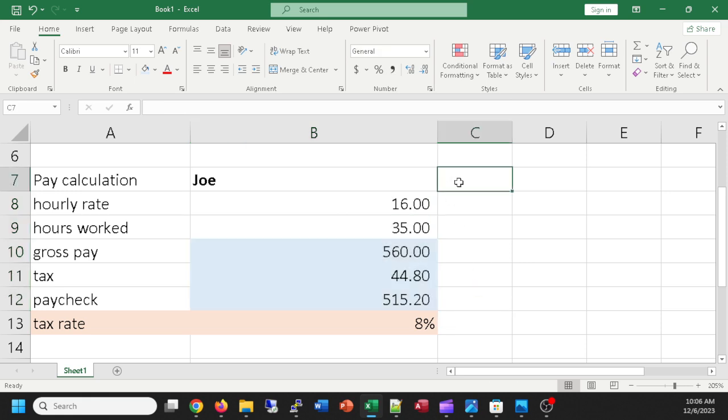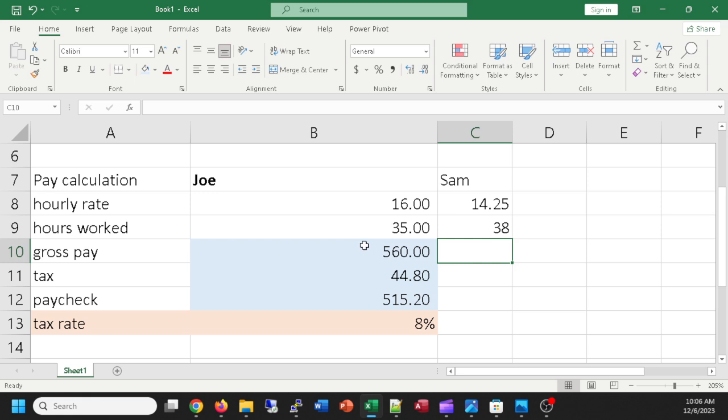Now we have Sam. We want to calculate Sam's numbers as well. So we have his hourly rate is 14.25. His hours worked is 38. Well, we want to copy the formulas over so they will work for Sam too.